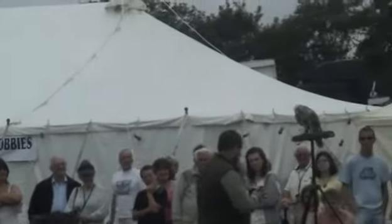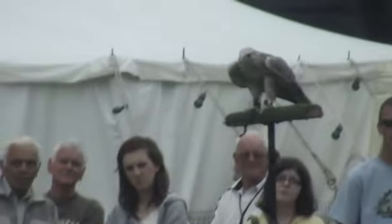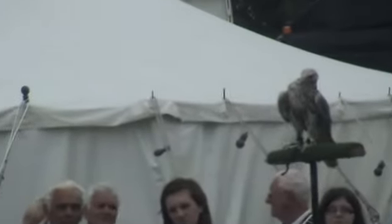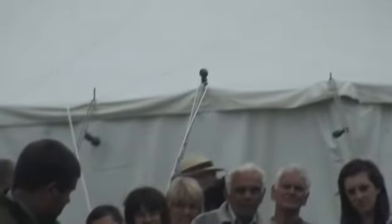Now what this falcon has also got attached to him, as well as a bell, is a tiny little aerial. And that tiny little aerial has just gone through pre-flight checks, just gone to the toilet before he goes off on his long journey. He's also got a long aerial, which is a radio transmitter. And that radio transmitter gives us a signal up to about 5 miles away, just in case he goes off a bit too far away, then we can go off and find him later on. So I'll go a bit of a distance.